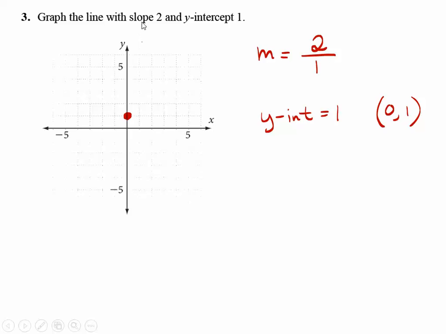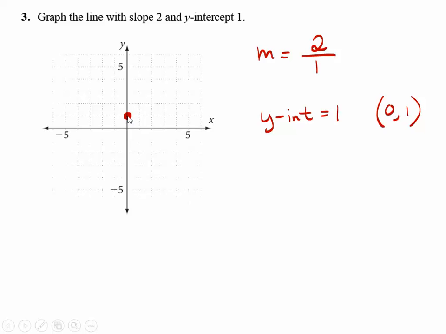All right, whenever you're dealing with a slope, remember it's rise over run. Is that right? So it has to be a number on top as well as a number on the bottom. So if it's just 2, no, can't do that. Can't leave it as just a 2. So we make that into a fraction always. So now I have the rise and I have the run. So now let's connect this all together.